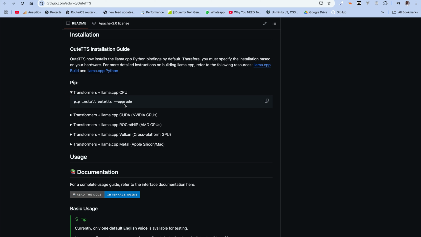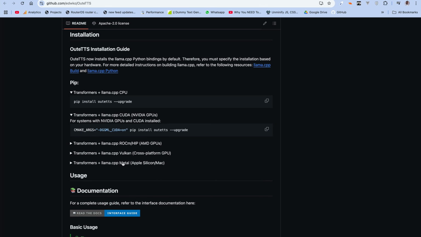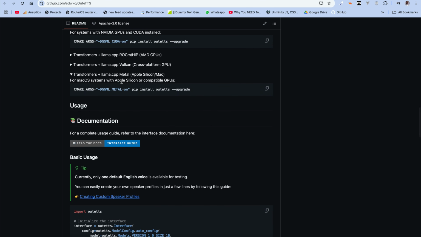Just copy and paste it in your terminal where your virtual env is activated. That's basically your IDE. You open up the terminal and paste it in. Or if you're using an NVIDIA GPU with CUDA, you could do this. But if you're using a Mac with Metal, like the Apple Silicon MacBook M1 or M4 or M3, you could just copy this and run it.